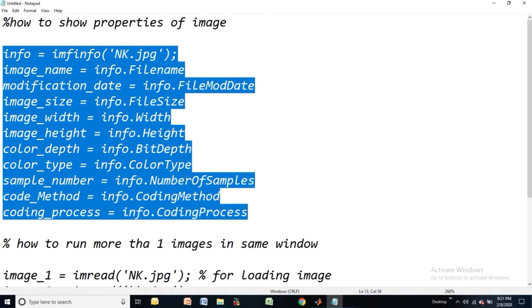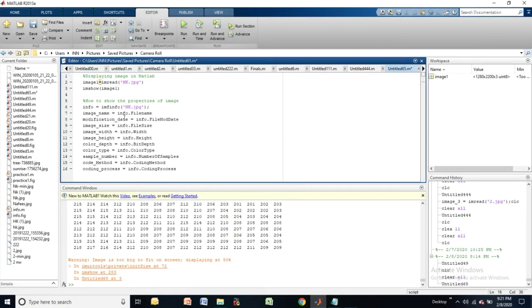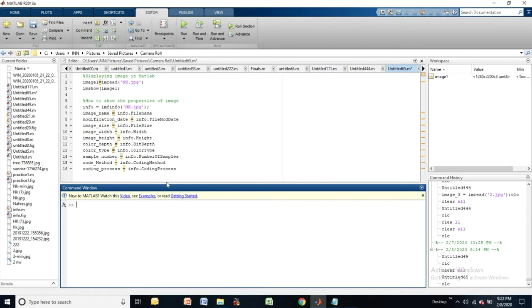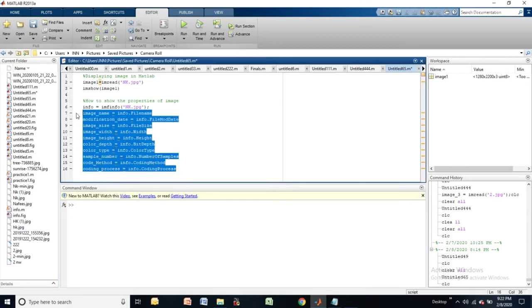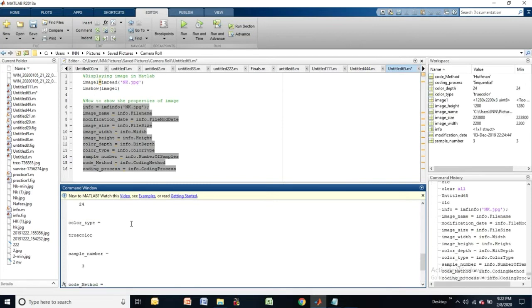Maximize the code so you can see from here. Now I copy, Control C, and paste it over here. So you could see that NK.jpg, so it will give you the properties of this image. So here is the properties.